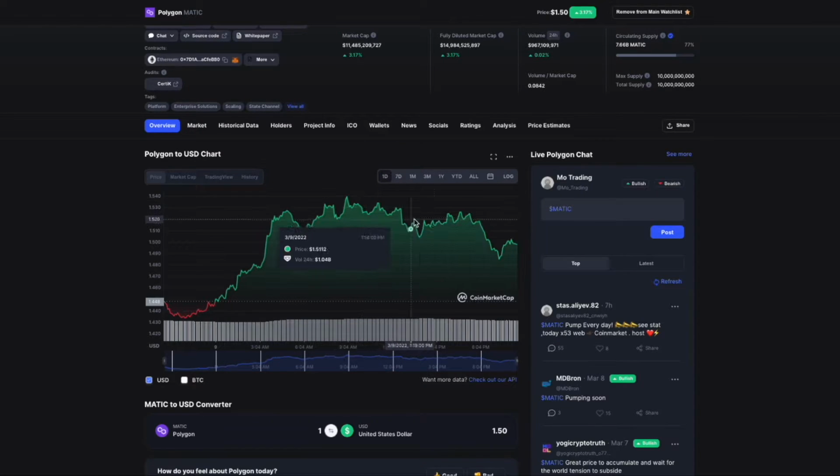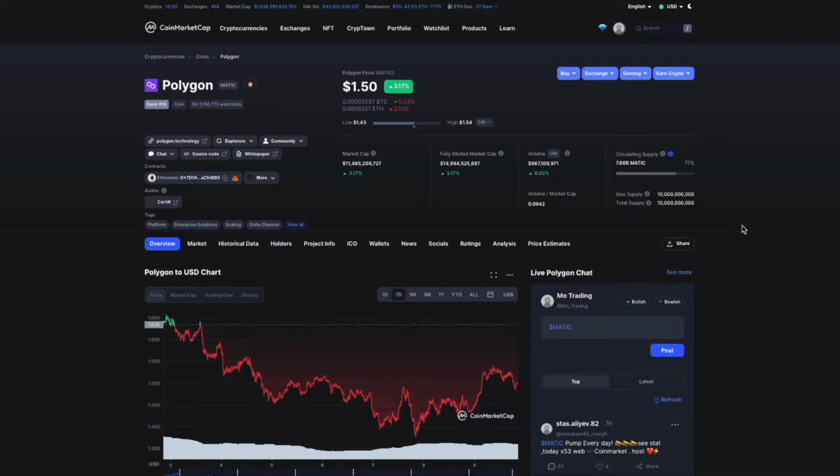So then price has just started to make bearish price action, breaking previous higher highs, breaking past previous higher lows, and therefore showing a change in character. I think this is just a pullback towards the downside. We will have a bit more in-depth analysis on TradingView in a few moments.